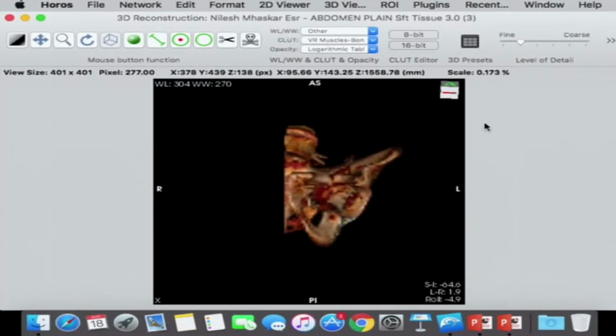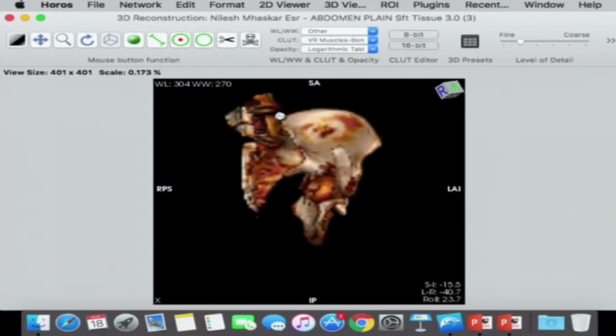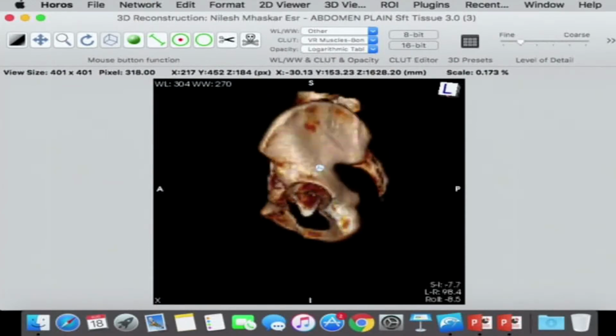So that is the way. There are multiple software packages available where you can even subtract the femoral head. As of now, I don't know how to do it in Horos, the entire head. There is a bone subtraction tool there, but if the bones are in contact, then it will subtract the entire area. We need to have the bone completely away from the rest of the area for us to subtract the entire femoral head. But when the bone is in contact, it doesn't help that much. So this way we can do the volume rendering, and you can see the entire fracture pattern.